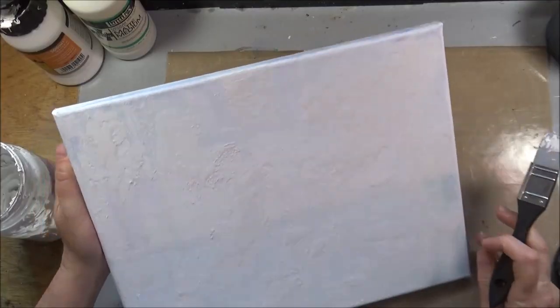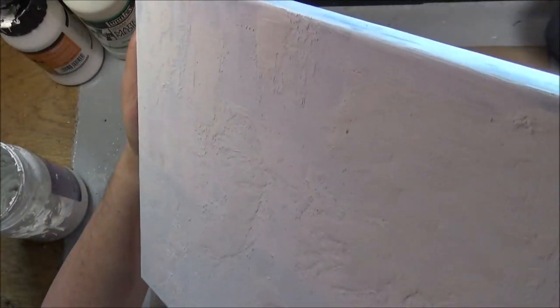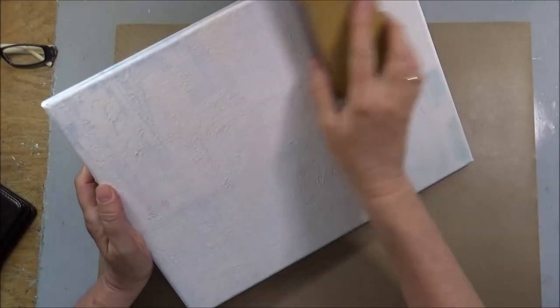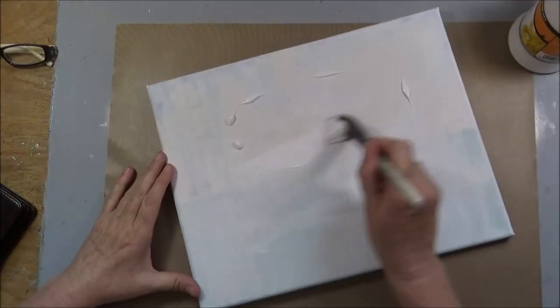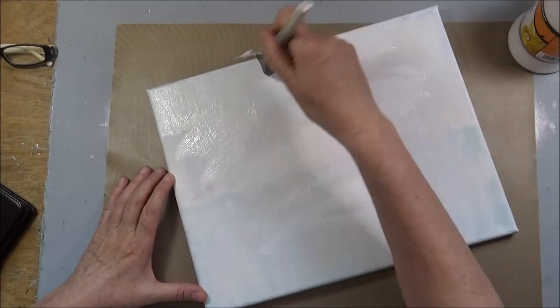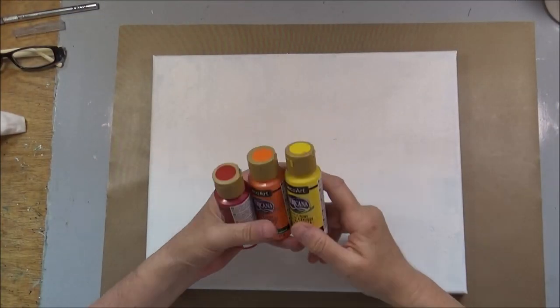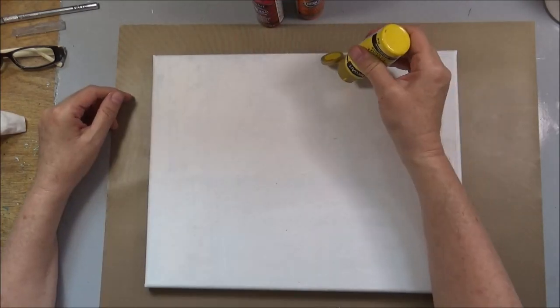Now, before I get started with colors, I added some texture paste to my canvas, more or less to even out some of the texture which was already there. And then when it was dry, I sanded it down so I have a fairly smooth and yet slightly textured surface. Then another coat of gesso, and I will be working with very simple acrylic paints.